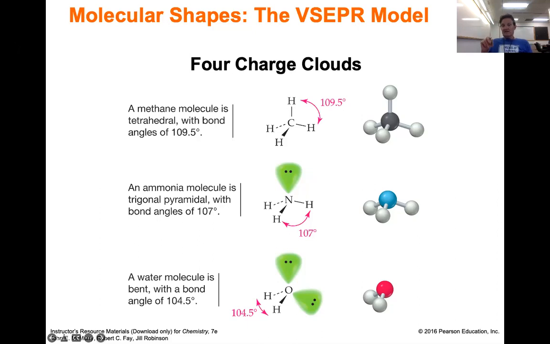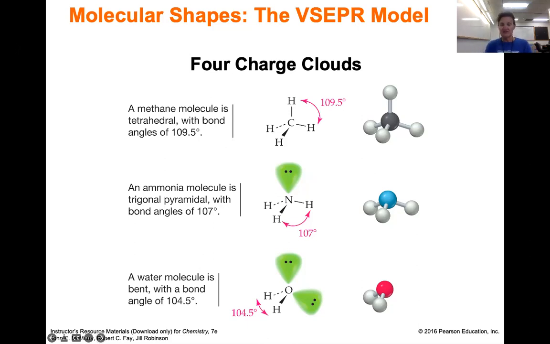And so it's going to be angles a little bit less than 109.5. It's going to be 107. You can't know that exact angle with VSEPR theory, but you can know that it should be less, because as this picture demonstrates, bonding electrons are very localized between the atoms, the nitrogen and hydrogen, but that green lobe shows that a lone pair is more diffuse. It's not so directed on a line, and so it takes up a little more space. And so the angles are going to be a little less than 109.5 because that lone pair needs a little more space.